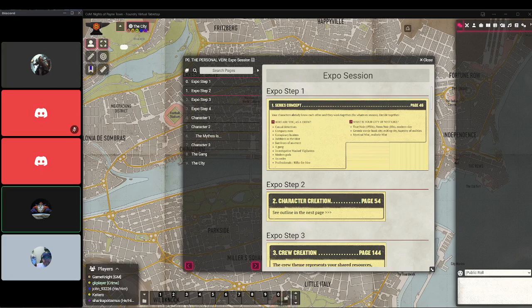Richard, how are you coming along? I'm just trying to get the hang of the way this character sheet is laid out. I've got my mysteries for my themes. Just trying to figure out the way the tags actually work on these themes, on these character sheets.